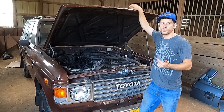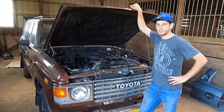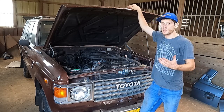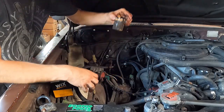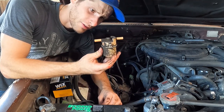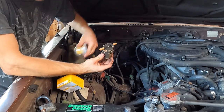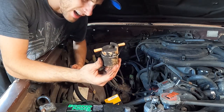So we're going to do some spark plugs, wires, an oil change, go ahead and do all the filters. And one of the big projects that we're going to be doing is the intake manifold gasket, because it does have a tick as it goes down the road, which is a sign that the gasket is bad. This fuel filter looks like it's been on the truck since it rolled off the factory. So I'm really glad that we're changing that out with a fresh one. We're going to put this Wix in its place, which I think is much needed.